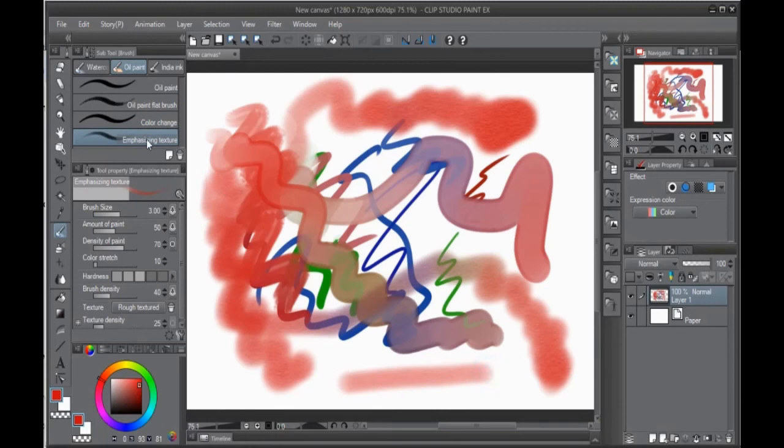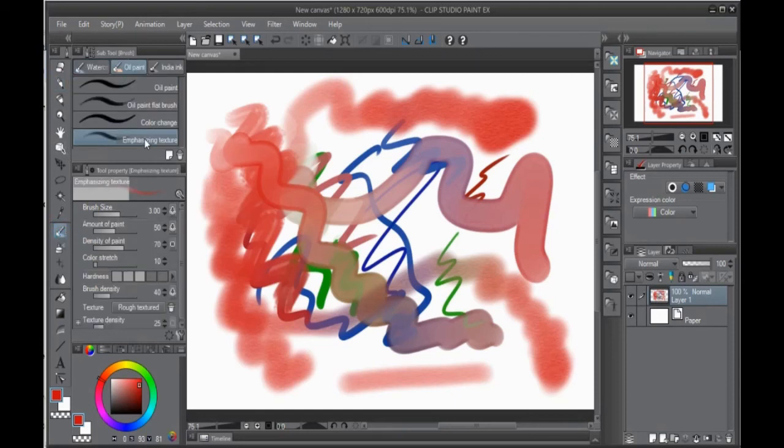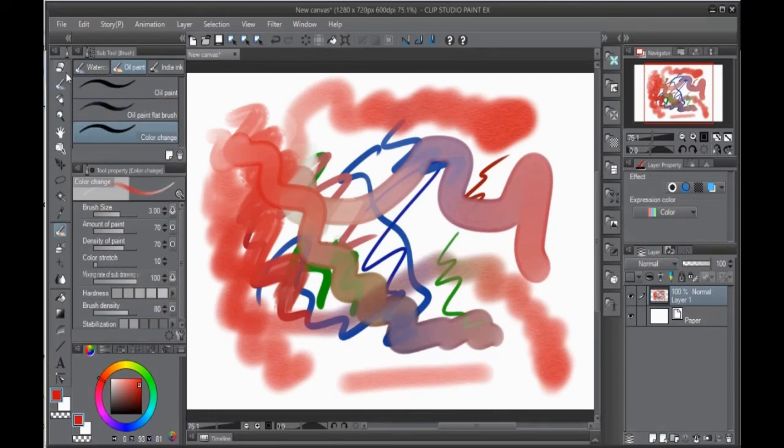I can take that and I can move it into the thing that looks like this pastel view here. It's the pencil group. So let me go back to my brush, and we see this emphasizing texture, and I'm actually going to drag it and drop it on top of the pencil. So let's go ahead and do that, and it becomes a red square around there, and I let go of it.